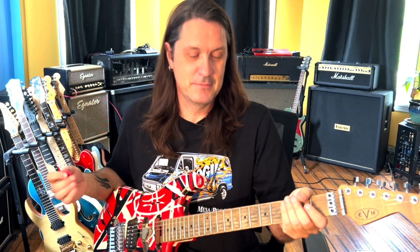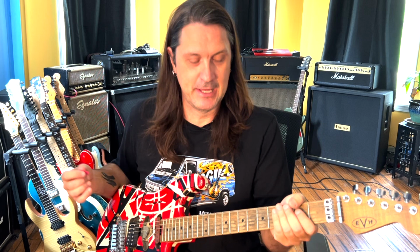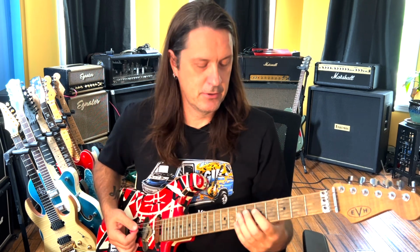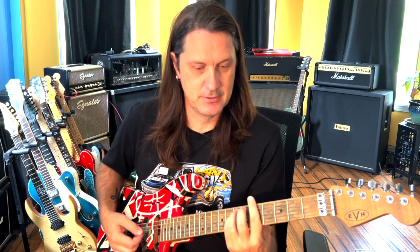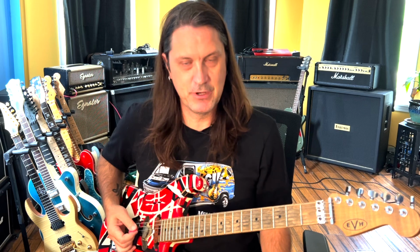Alright, something like that. So what we're going to do, we're in the key of A, and I'm tuned down half a step to E flat. So if you're playing along, tune down half a step. But we're going to be up here in the A minor pentatonic position. And Eddie's riffing on this open A.